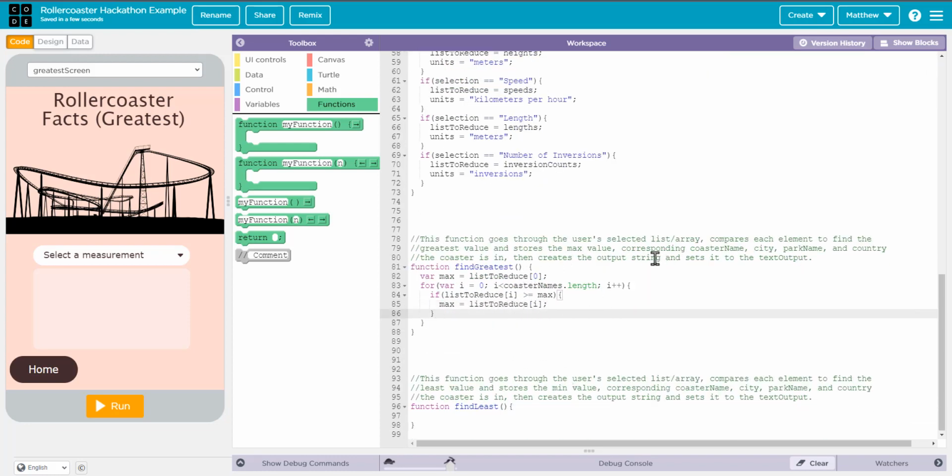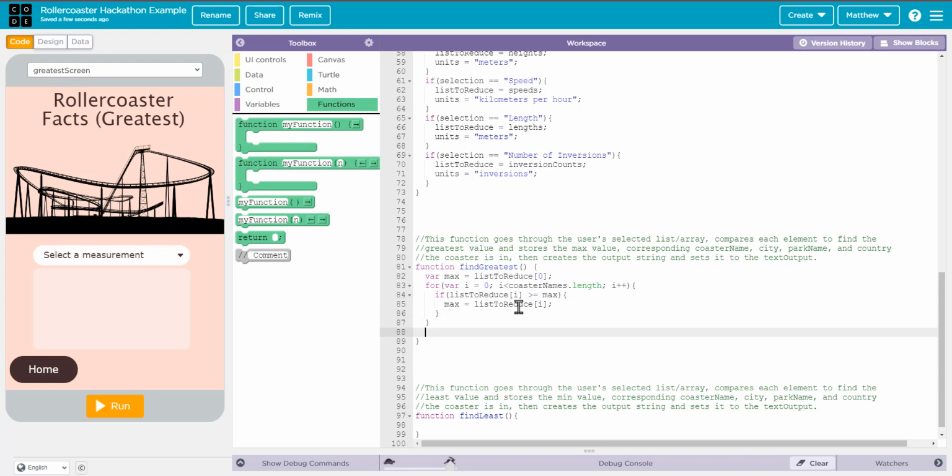Maybe I want this to create an output though, right? Let's create some sort of output here. So var output string equal to, so what do I want my string to say when we get a coaster back? It's a good idea. Let's see. Well, I think I'm going to want to have the coaster name. Ooh. Well, you know what?